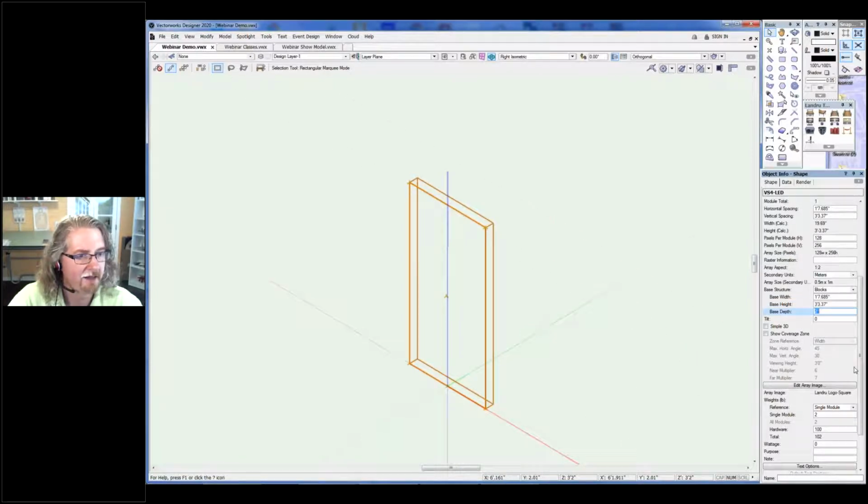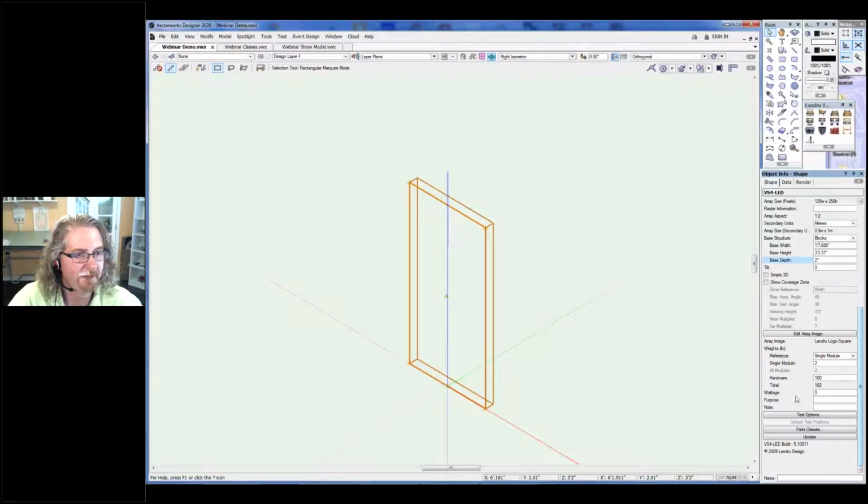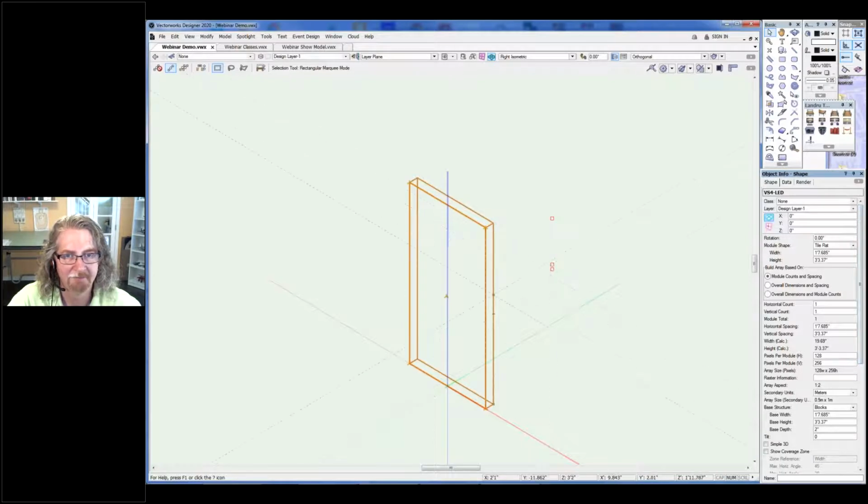Okay, so now we've got an LED panel, and this bit down here is going to be unique to our tool, in that I'm figuring out weight estimate on the fly, and I'm going to reference my weight based on a single module, and I'm going to say each module weighs 28.6 pounds. I'm not going to worry about hardware quite yet, and under note, I'm just going to call it a Chauvet F3. And I happen to remember that because I've got a regular client that stocks those.